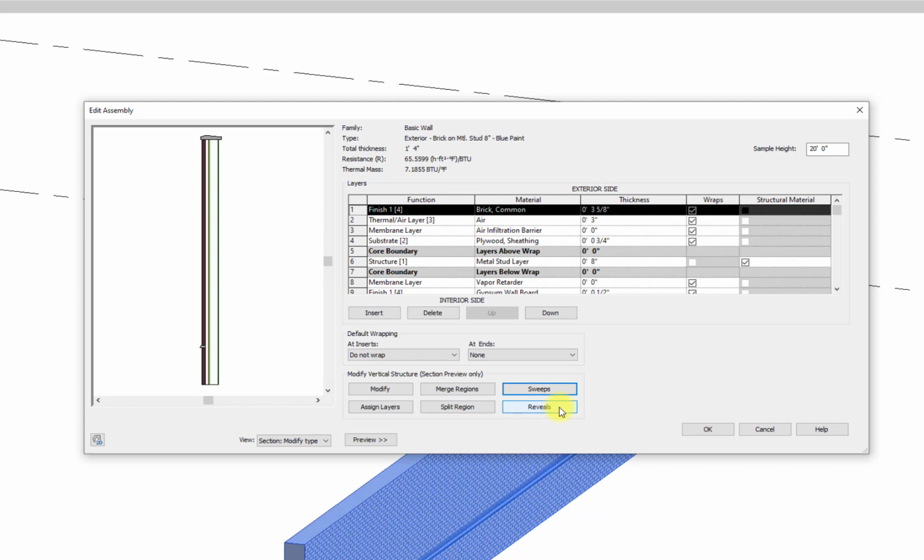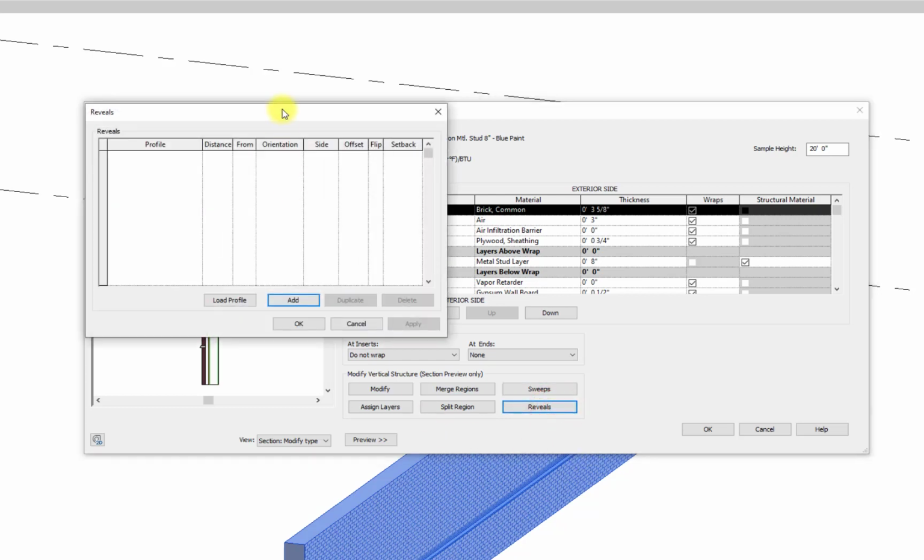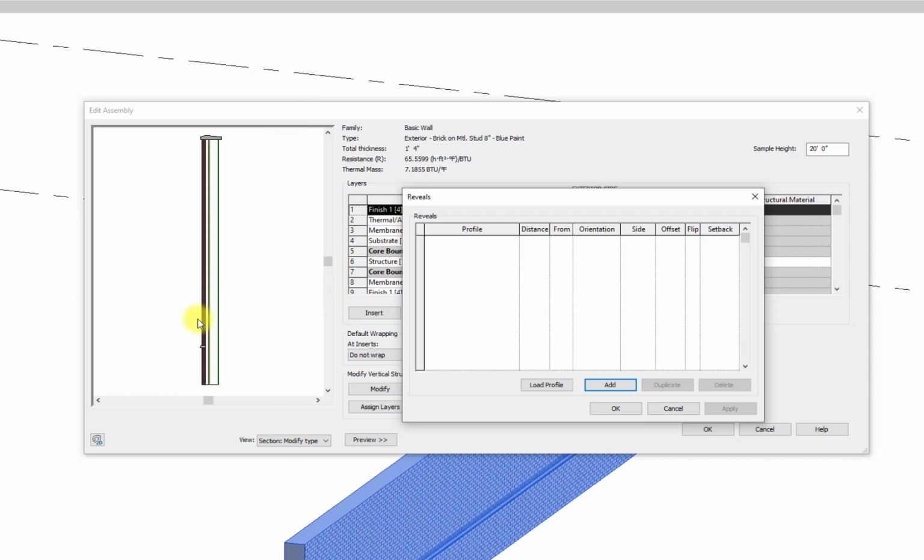The other thing here is the reveals. So reveals is like creating a groove in the wall for, again, decorative or architectural look. So I will add a reveal. I will call here reveal brick course 3 bricks. Let's make it 3 bricks. And the distance here from the base will be 5 feet. And sometimes you need to play with the values so you see what these distances are measured from. But for the setback here, I will set it to 1 inch.